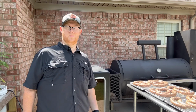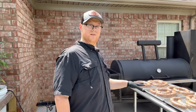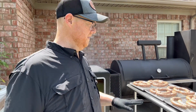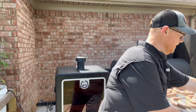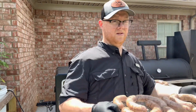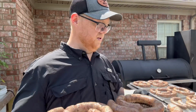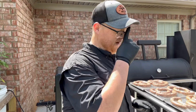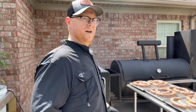What's up, guys? We are back. It is the next day. As you can see, our sausages have sat overnight, and they look really good. They've dried out a little bit. The casings have changed a little bit on these. So as you can see, they look great. They smell delicious. Key thing that you want to do during this is making sure they don't necessarily touch too much when we go to smoke them.